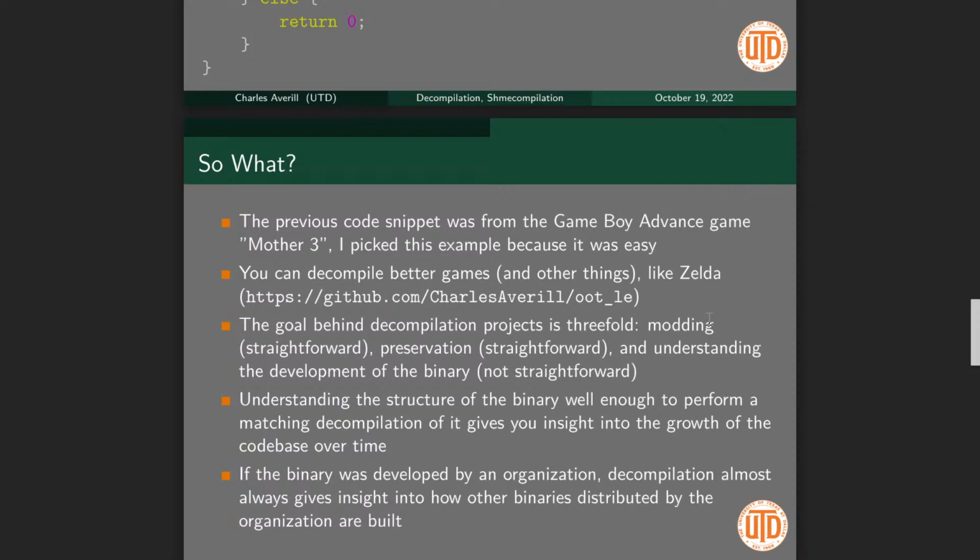When you perform a decompilation like what we just did over an entire game, or any sufficiently large code base, you are without a doubt going to start to understand the design patterns that the organization has, and in some cases, the design patterns of specific developers on the team.